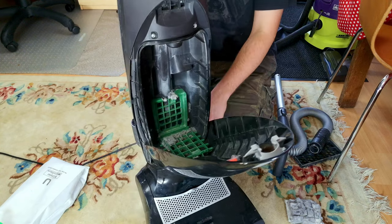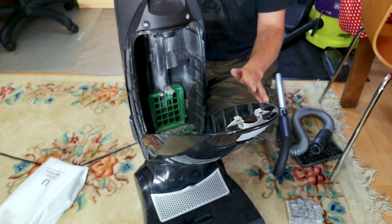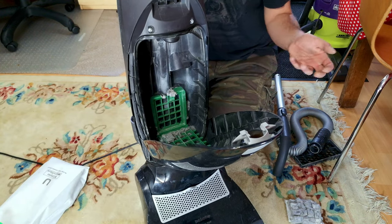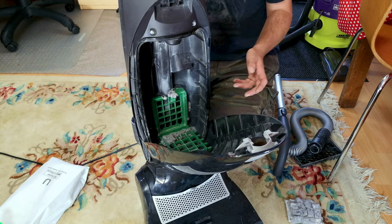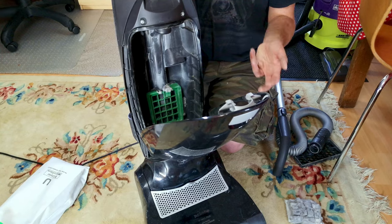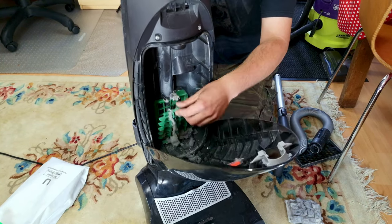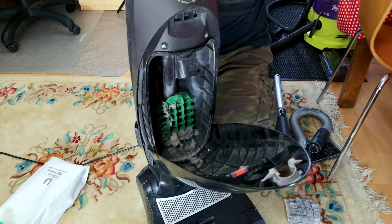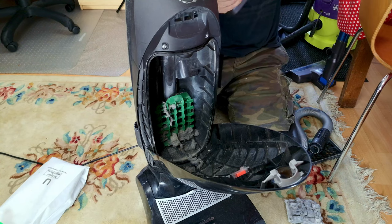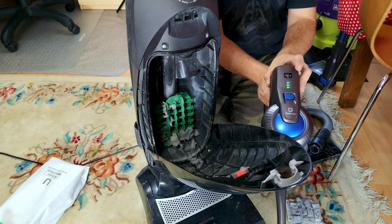Because the bag holder is missing, the filter down here is absolutely trashed. It's that trashed filter, I believe, that has caused the bearings in the motor to go bad. If it was just the bearings — just that strange sound — it would probably be fixable, since they're fairly simple ZZ-sized bearings. But with the smell of burning, there's just no point in stripping this thing down.